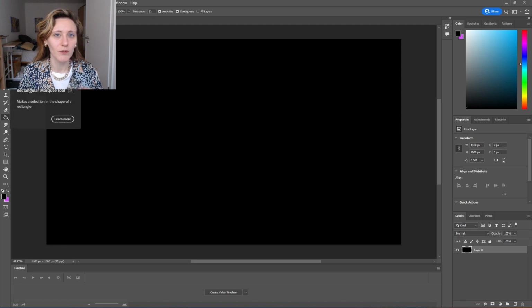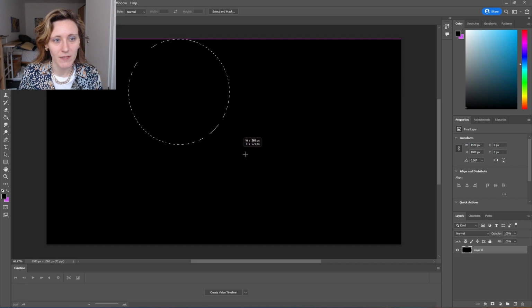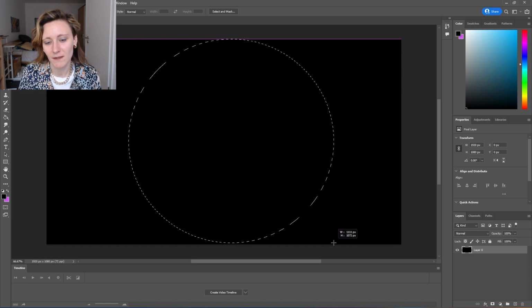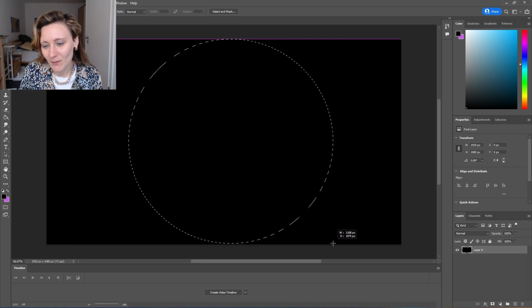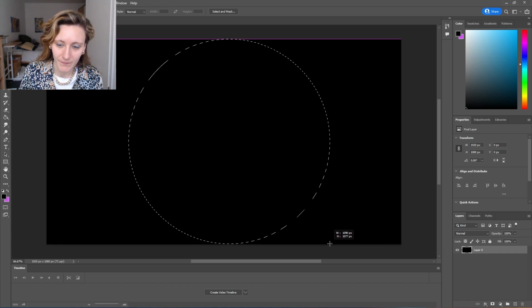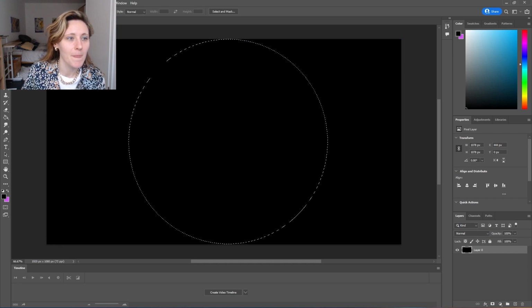And then we are going to create a circle. Here, with the right button of your mouse, you select the elliptical marquee tool, and then you create a circle. There are better ways to do it. There is not a tutorial for creating this circle specifically, but you have to be careful about the pixels, so it has to be the same size.